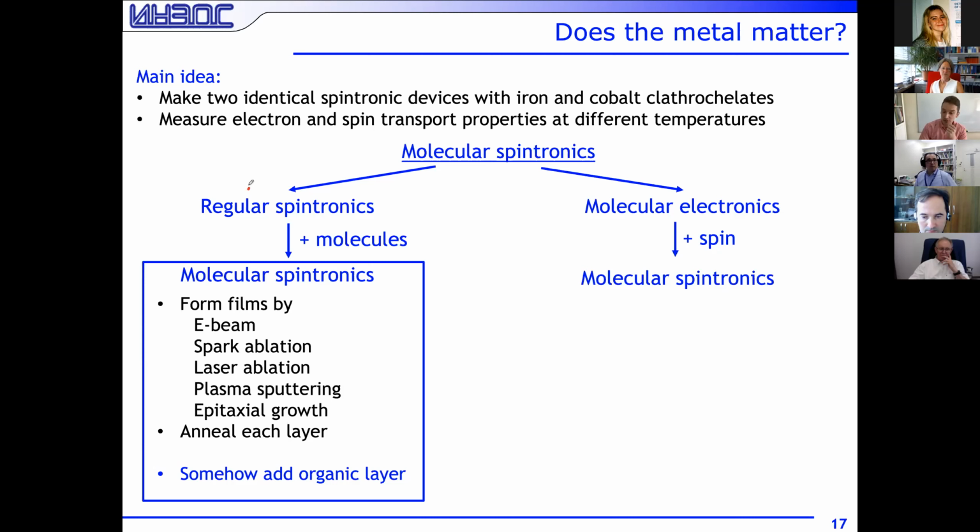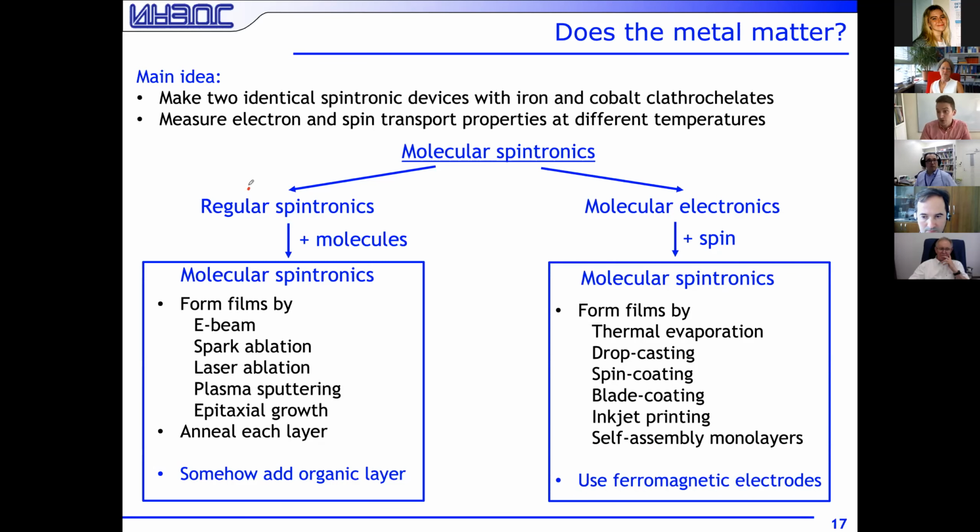And the opposite way would be to go to people who are doing molecular electronics. So, for example, people who do photovoltaics, and they mostly work with solution state methods. So it's just drop casting, spin coating. And if we really need to make metal films, because we need something to transfer electricity, it's mostly done by thermal evaporation, which leads to not that good quality of metallic films.